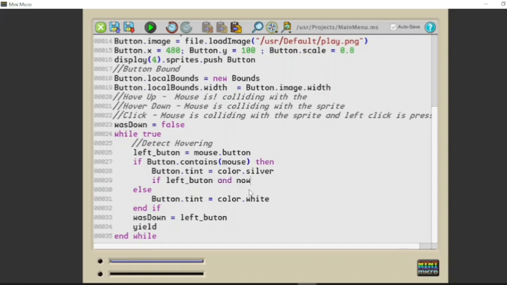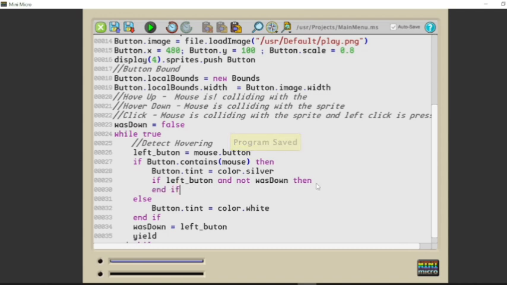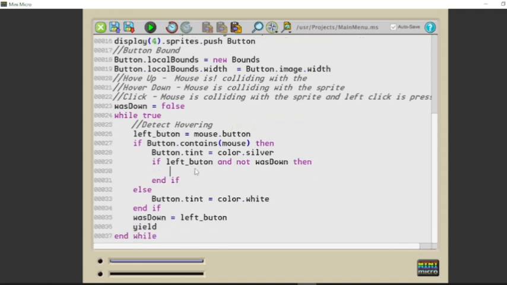Then what we have to do? It's basically saying if left mouse button is set to true, it means the player is pressing, and the player wasn't pressing. Then we have to do whatever we want to do.